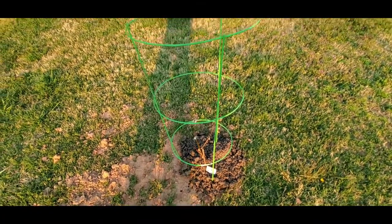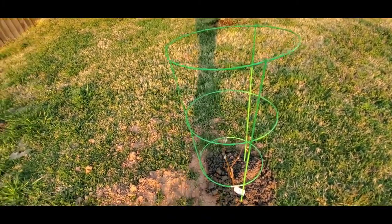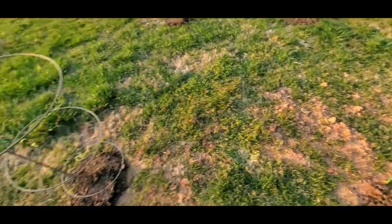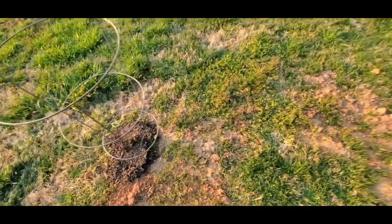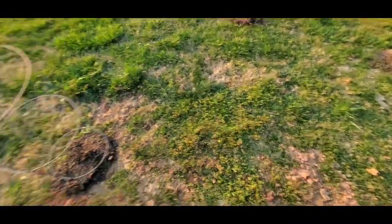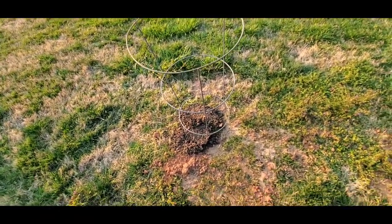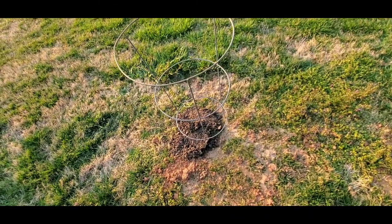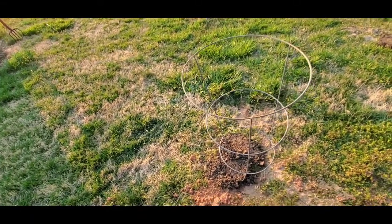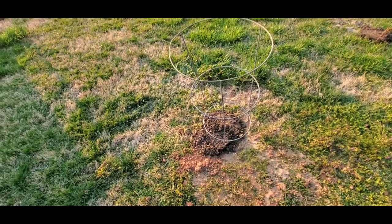So the plan is to let these things grow. And then if they actually do grow well, we'll build some arbors so that they can sprawl and do what they do. I think that we probably have these too close to each other here, but there's a good 8 feet between these here and between these here. So we'll have to get creative with trellising or whatever we decide to do if they actually do grow. But I figured they were $5 per vine, so it was definitely worth trying, especially when you're looking at grapes at $2.99, $3.50 a pound at the grocery store. So we'll see what happens.